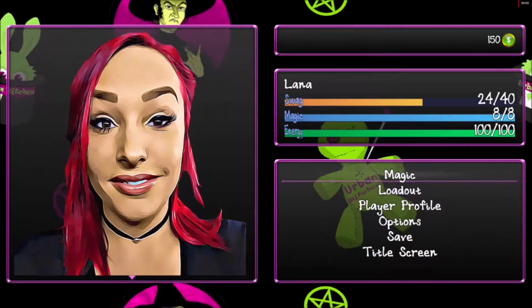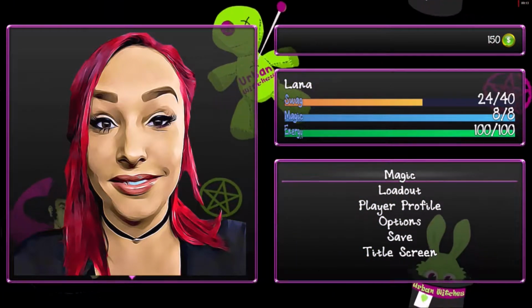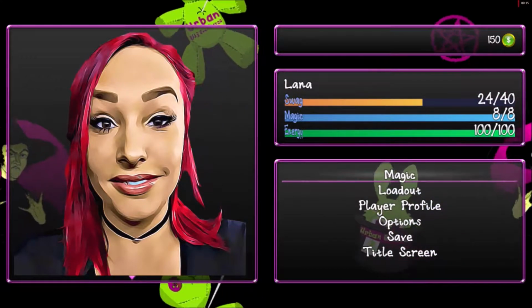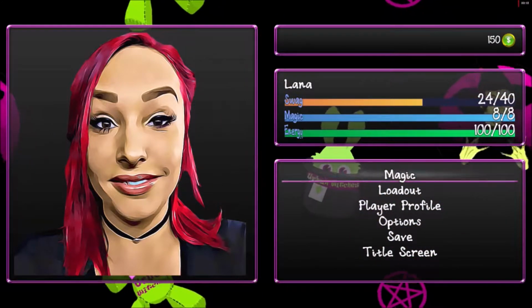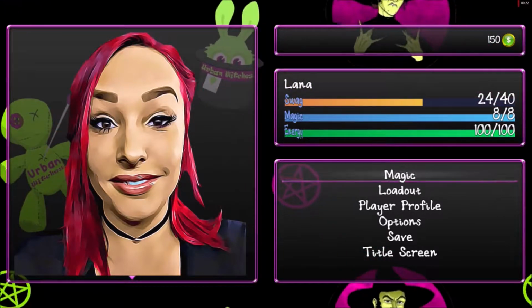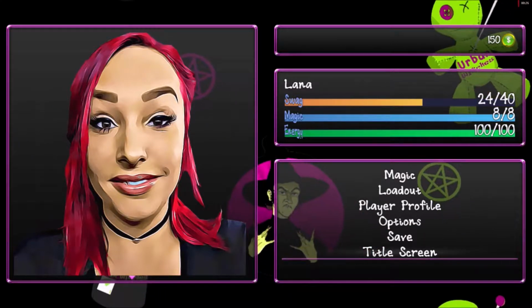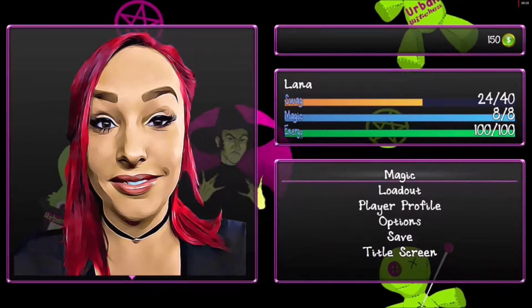So the first thing that we're going to look at is the menu, and within the menu the other thing we want to look at are the icons, because that's changed as well. As far as the menu itself, if we look at the bottom right hand corner where it says magic, loadout, player profile, options, save, the title screen, this is about half of what used to be here.